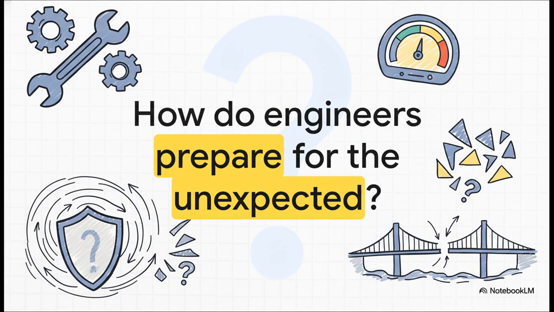And all of this brings us to a final thought. These safety margins are meticulously planned out for things we expect to happen. But how do engineers prepare for the truly unexpected? Well, understanding this fundamental language of pressure, what we've just talked about, is the first most essential step in answering that question and in building systems that are not just safe, but truly resilient.